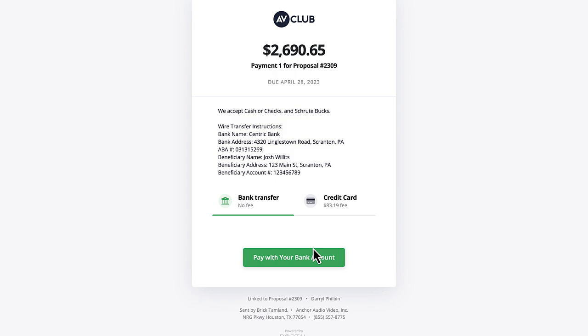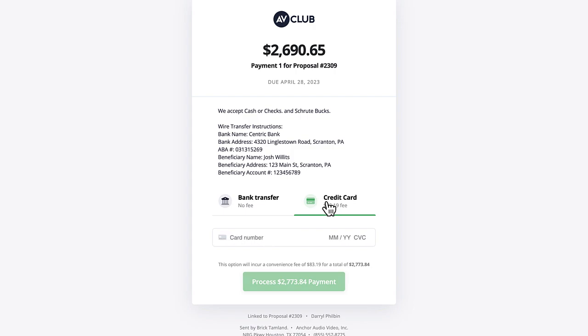So in this case, I have an example where I've connected my payment processor, and now they've got payment instructions, but they also can pay ACH and credit card. And the cool thing about the credit card option is that inside of Portal, when you make this connection into your payment processor, we allow you to add a convenience fee for credit card transactions.